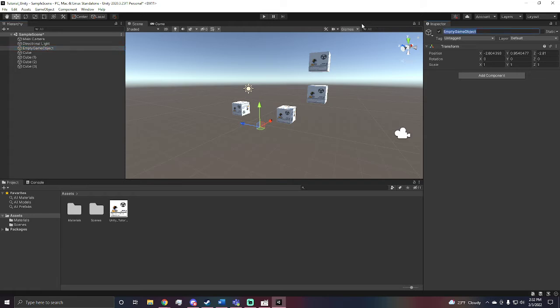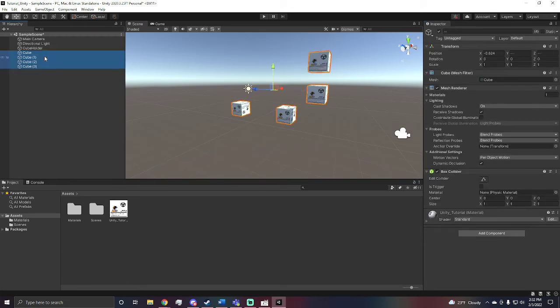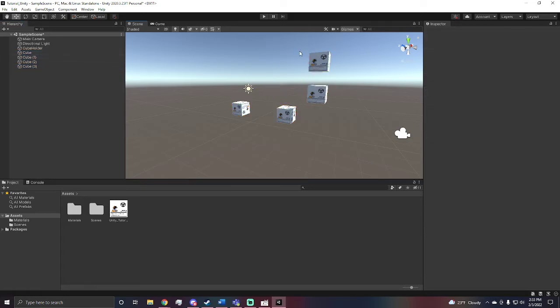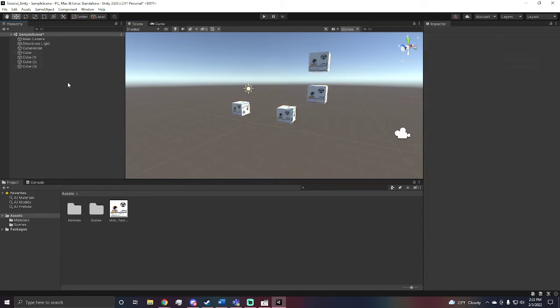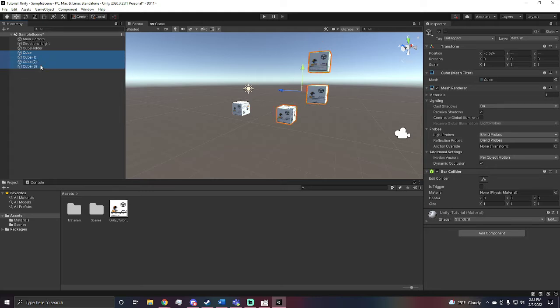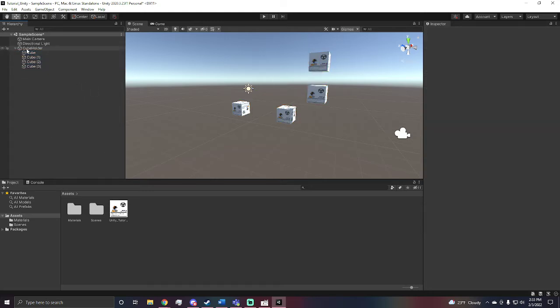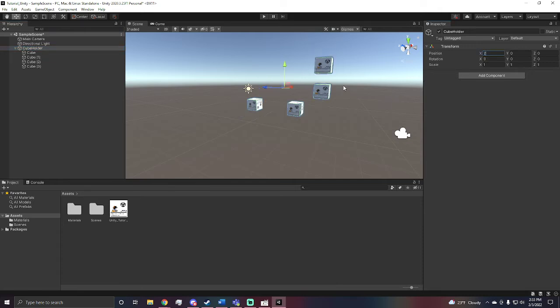So I'm going to rename this empty game object to cube holder. And then I'm going to put it at 0, 0, 0, and I'll explain why that is in a second. And then I'm going to Control click, which lets you click multiple things. You can also click and drag over here, although I wouldn't recommend that. I'd recommend doing things in the hierarchy because otherwise it's gross. So Control click to select multiple things and then drag them all under the cube holder. Now let's say we want to move our cube holder 2 up, or 2 to the right or whatever. Everything moves with it.